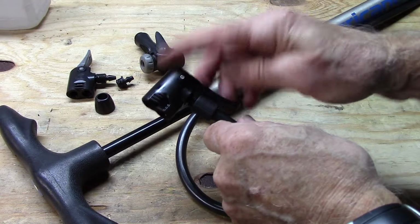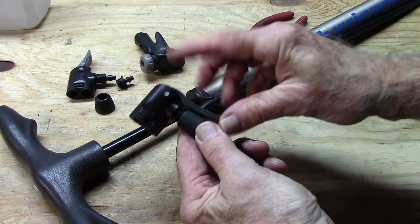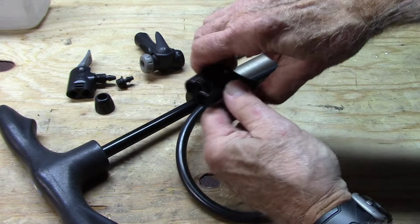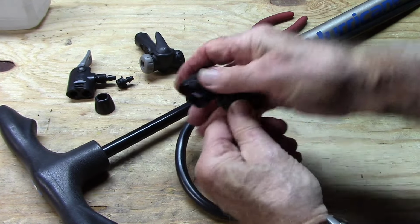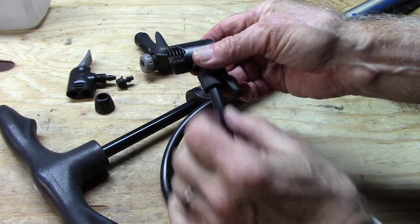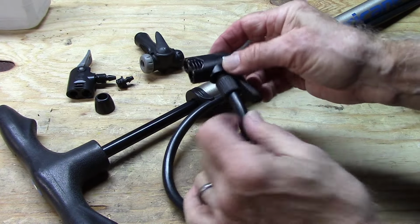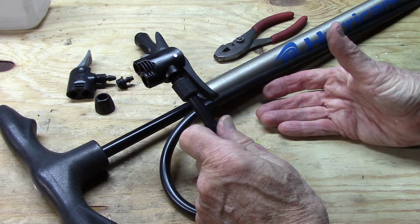Again, this second pump head, also from China, the open position is like this, and you lock it by turning it up, just the opposite of the other. You'll just have to fool with it. It was secure, and we were able to pump the tire, but again, on some pumps, when you use this, you may blow off the tubing. You may not be able to get the tubing in the lock nut, but for a few dollars might be worth a try.